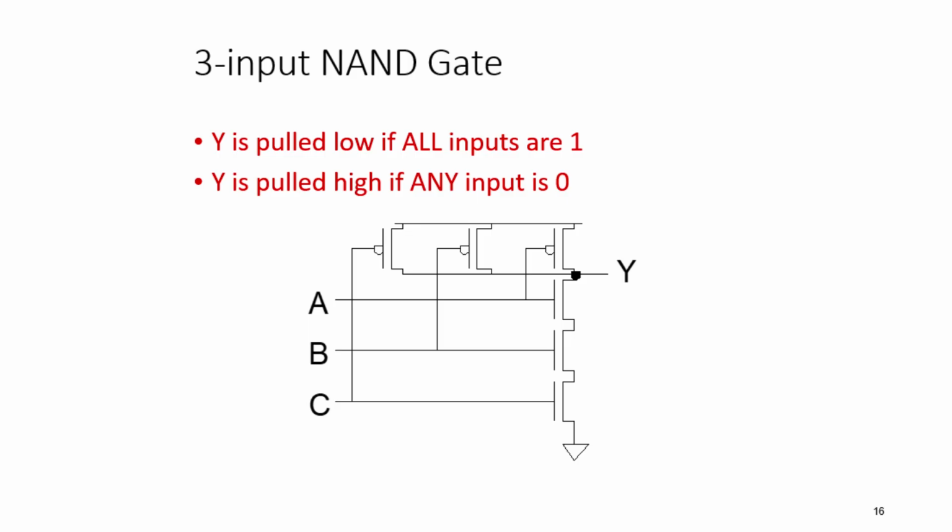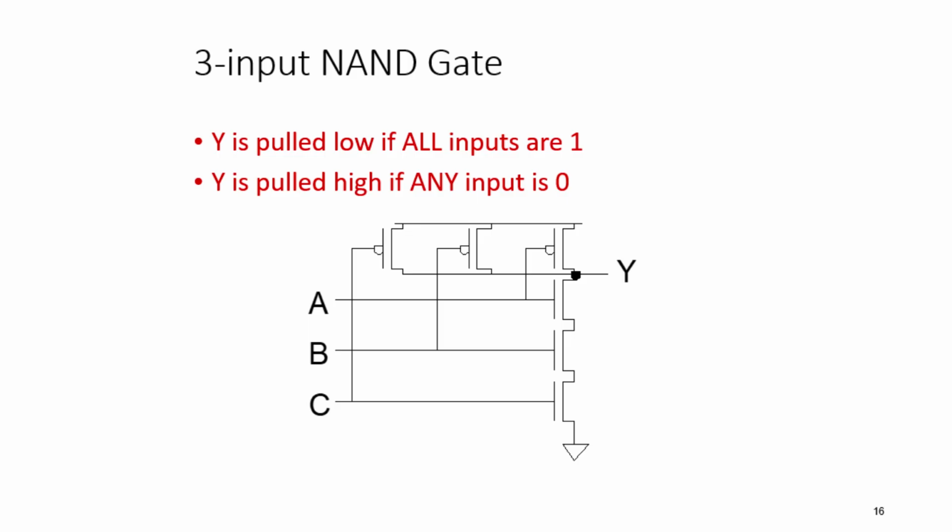In the same way, if we increase our inputs, the number of transistors will also increase accordingly, as we saw in the NAND and NOR gate case. For a two input NAND gate or NOR gate, we had two PMOS transistors and two NMOS transistors. They were either connected in series or in parallel, but they were connected in a complementary fashion. Hence the name complementary MOS transistors or complementary MOS circuits.